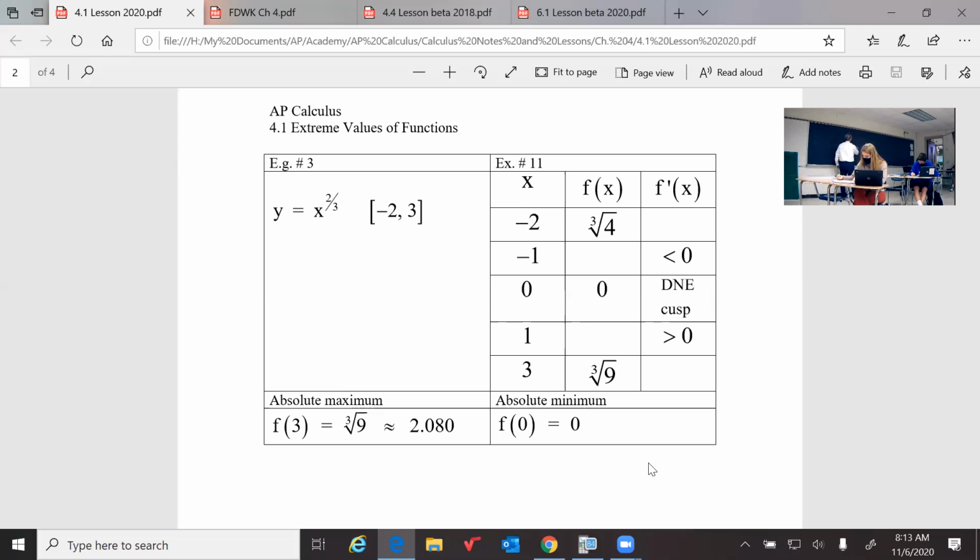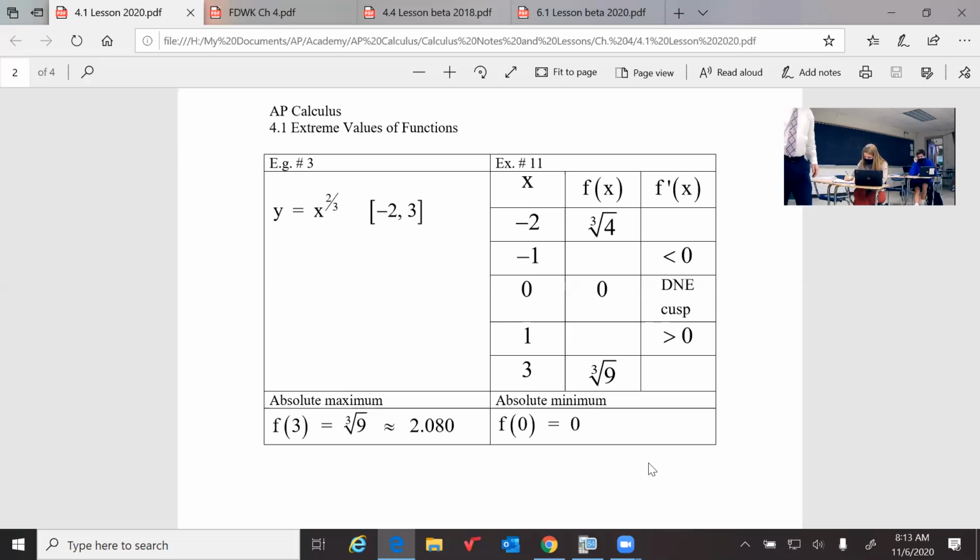At 0, the derivative does not exist. Because the cube root of 0 is 0. 3 times 0 is 0. You can't evaluate 2 divided by 0. So the derivative never equals 0. Never equals 0 because for a fraction to be equal to 0, you have to have 0 on the top of the fraction. So the derivative doesn't equal 0, but it fails to exist at this value. So then what?